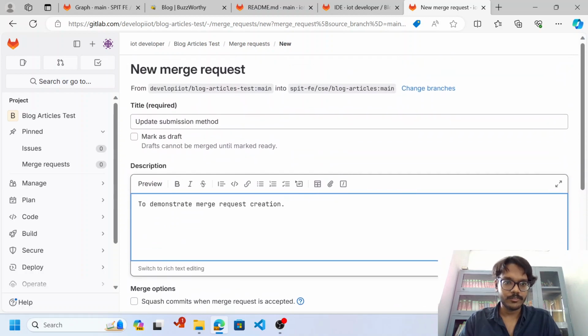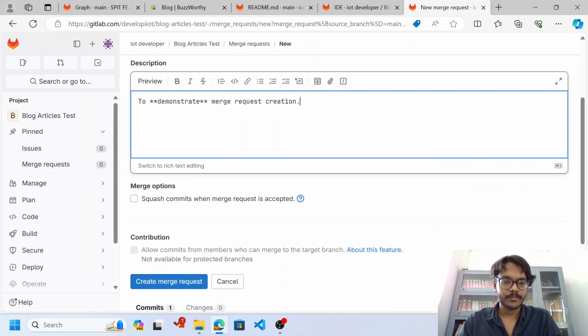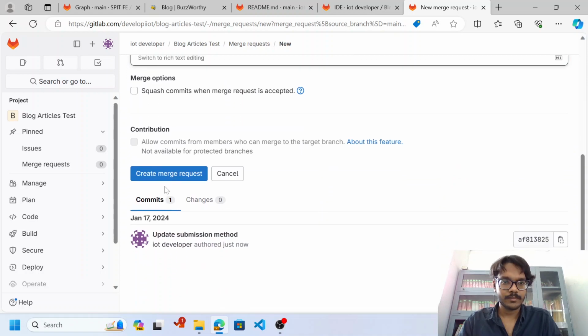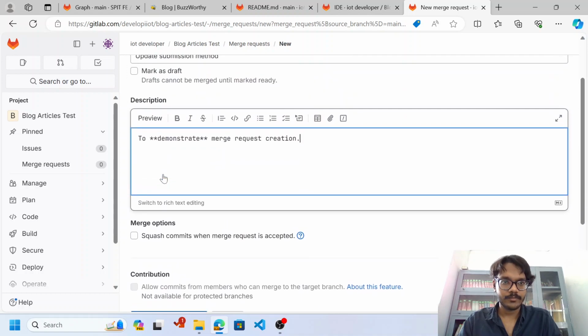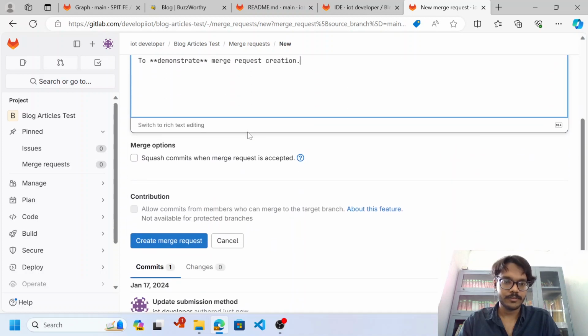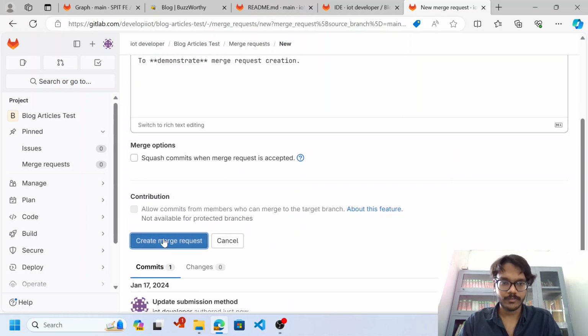And by the way, this is also formatable, so you can actually highlight a few things, and this is markdown only. Let us create it. We have some other options, but let us stick to the defaults.